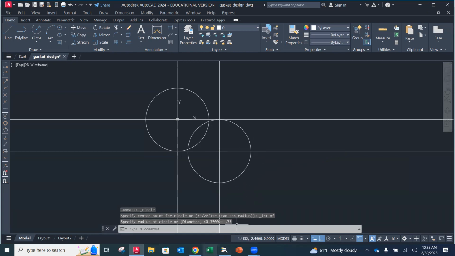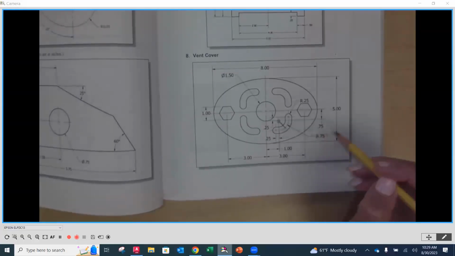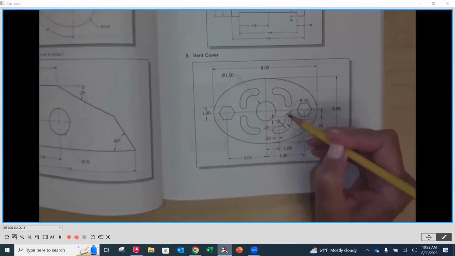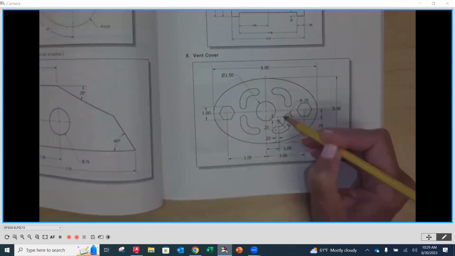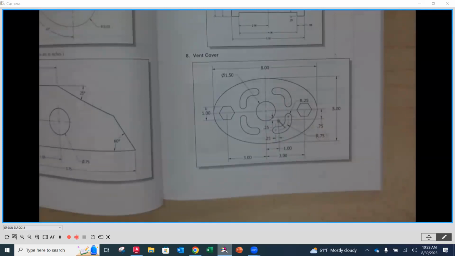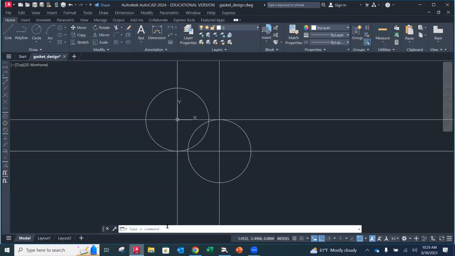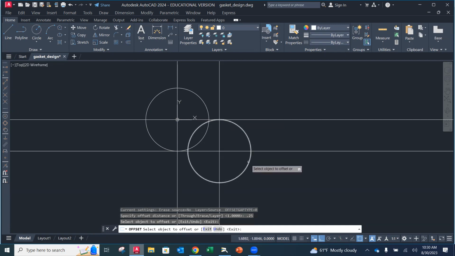So now I'm going to go back. Let's see what else I've got here. You'll notice that this radius is the radius over the top. That means from the center on either side, it's a 1/2 inch. I can offset this circle in both directions to get that thickness. So I'm going to go back to AutoCAD and click on offset. This time my offset's going to be 0.25, and I'm going to offset from what is the center right here. Activate that and go to the outside, reactivate the same one and go to the inside.